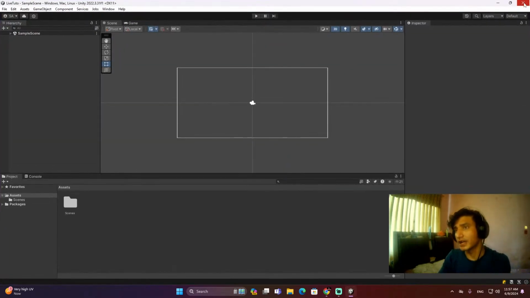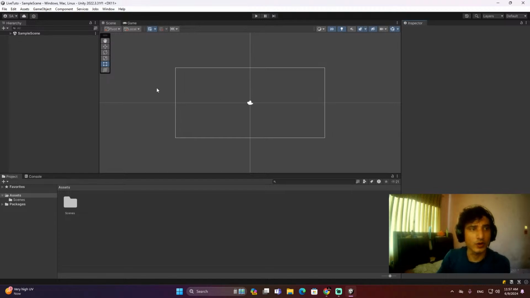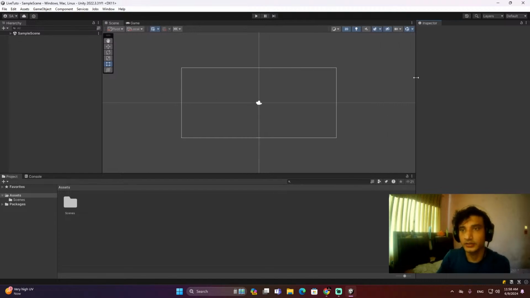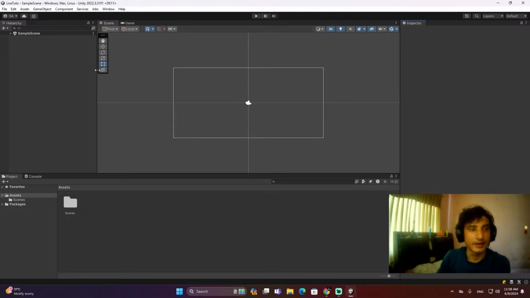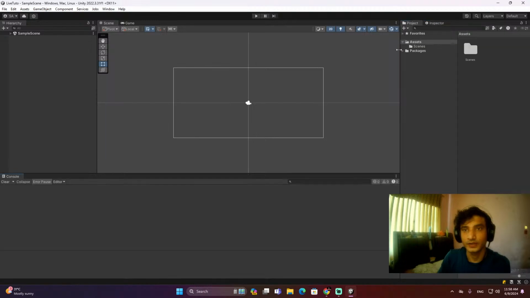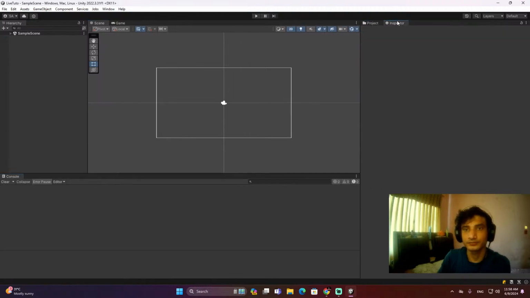So you will get your layout like this. So don't worry, we'll make it more suitable to use. What I do is that the inspector will be right here, and the project I will drag it here, like this.